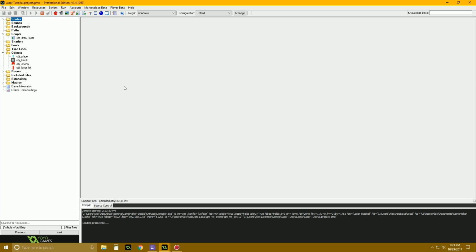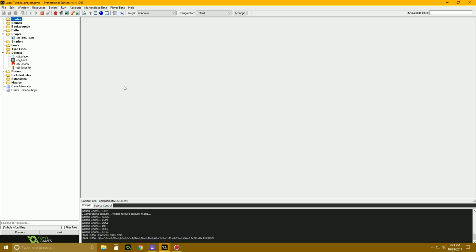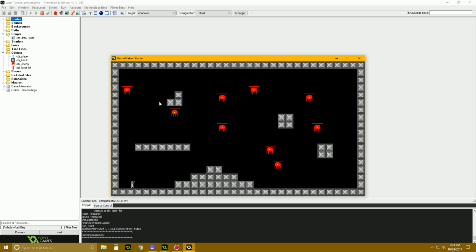Either way, that would be how I would go about doing this. But obviously, it's not right. So we're shooting that guy up, no one else is taking damage. But if we shoot this guy, see, we're not even hitting him, but we're hitting him. Either way, that's basically the gist of it.